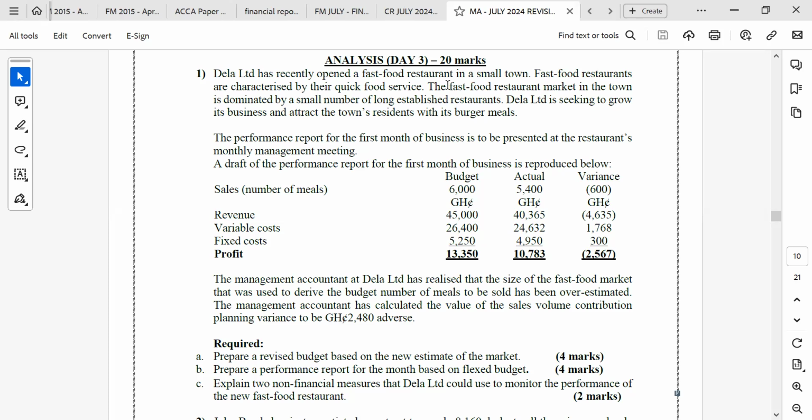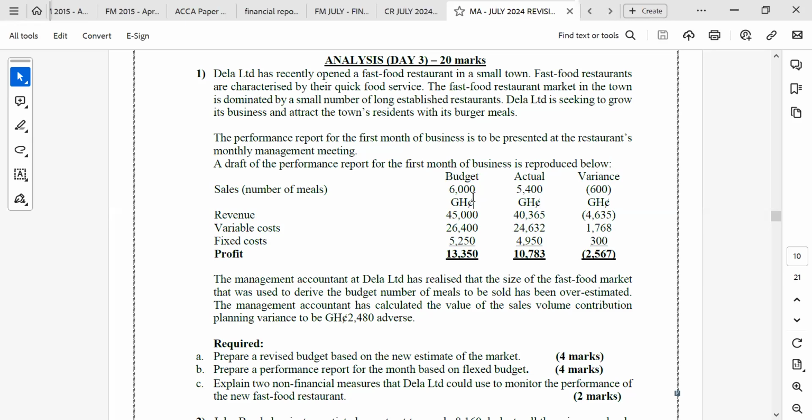I'm saying that I'm going to be taking 10 people to the farm, and I'm going to cook for them, and the money that I will spend on them is 10,000 Ghana cedis. Now I've taken only 6 people to the farm, and I spent 15,000. I cannot compare 10,000 that was budgeted for 10 people to 15,000 that has been spent on 6 people. You ask yourself, based on your budget, how much should have been spent on the 6 people? This is the amount I'm supposed to spend. And how much was actually spent? Then you compare the two. So we have to bring our budget to the level of the actual so that we can compare. That is all about the variance.